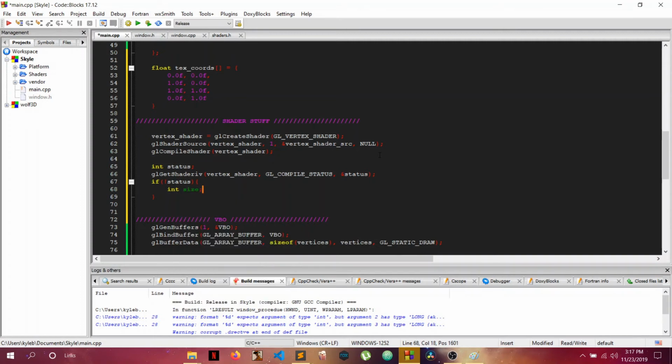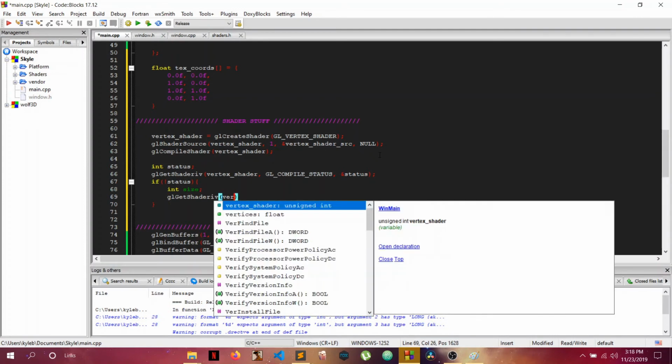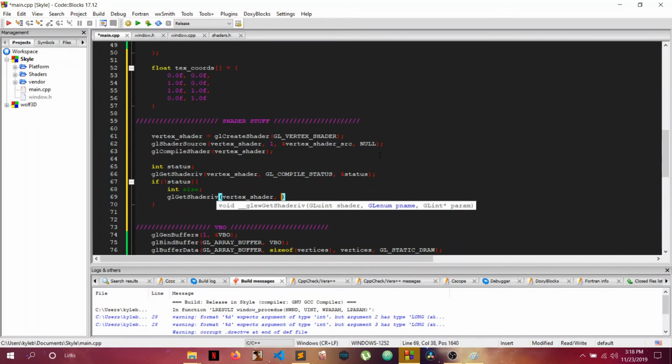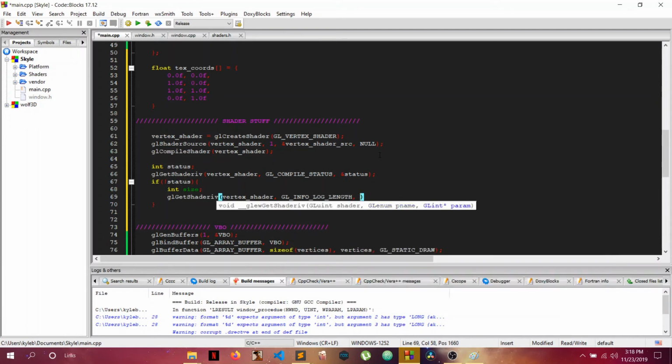We'll call it size. Next, we have to actually get the length of the error. So glGetShaderiv again, the same thing, vertex shader, and then we'll use GL_INFO_LOG_LENGTH. And then we'll give it the variable to store the size, which will be size.